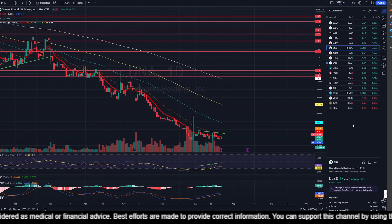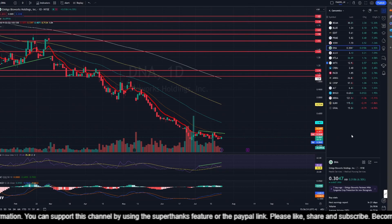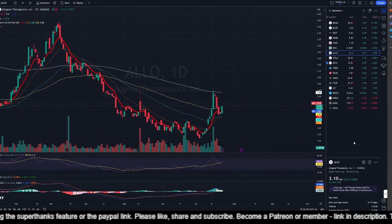DNA is up 6.5% but it's still a penny stock worth 30 cents at this point. They need a lot of work and I don't know what they're going to talk about on the 13th of August 2024 that can push the share price above a dollar. Otherwise they're going to have problems — they may be getting notices from the stock exchange.